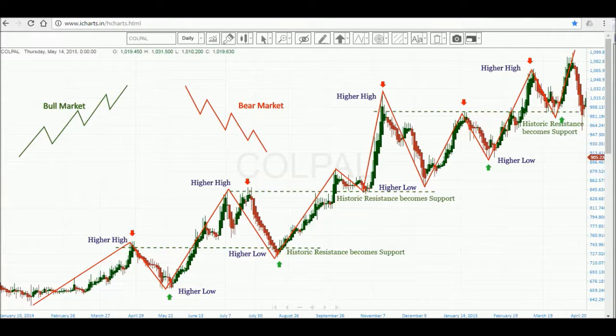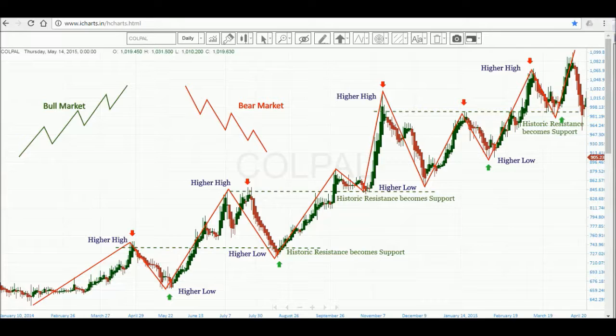Now, the way to enter a position in a trending market, I feel, is to wait for the price to pull back to a support level and then see signs of reversal to enter into the position. This way, your risk can be very small and you can set your first target at the last high and trail your stops for the rest of the position. You can also use support and resistance levels to identify how much risk you are taking and thereby assess how much money you are going to put in that trade. And I frequently use this method in my personal trading as well.